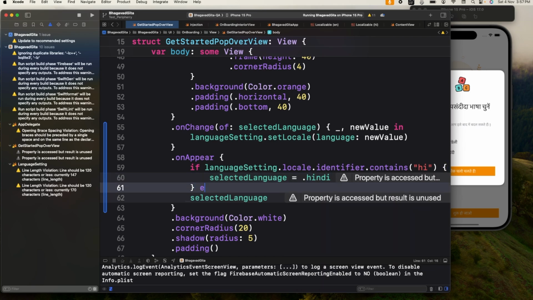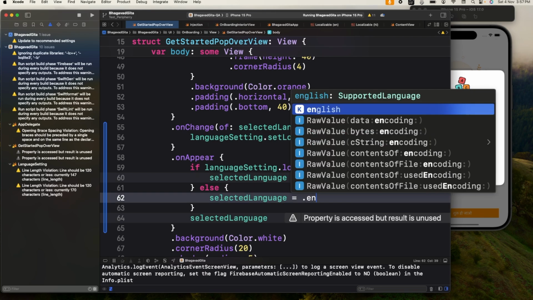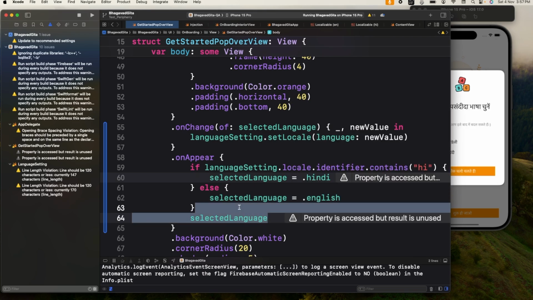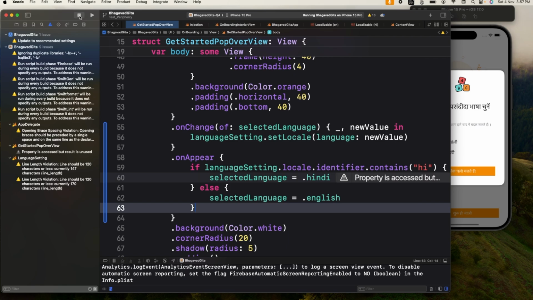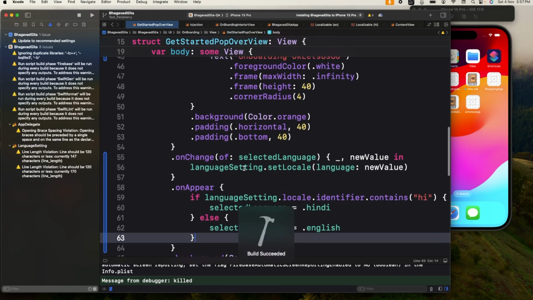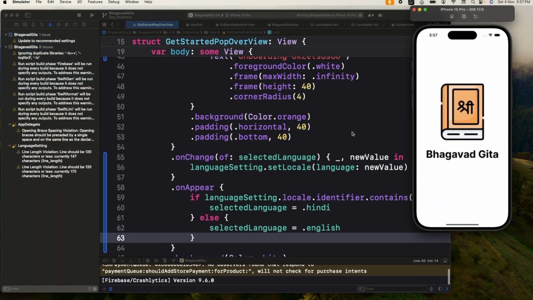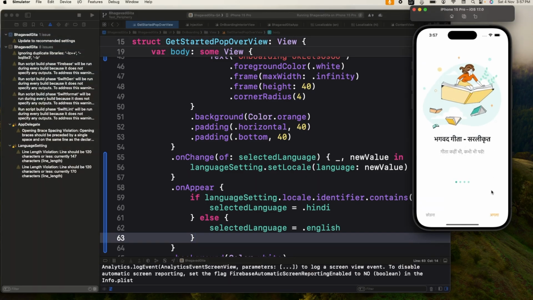In the else case we can write English. Okay, now let me run it once more, and this time it should respect the selected language selection, whatever the user has selected. So it's not about just a selection, but even the phone language if the user had not selected it.